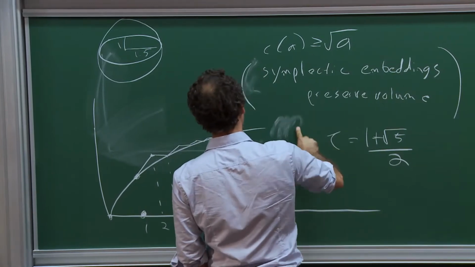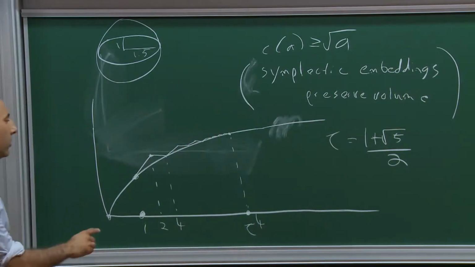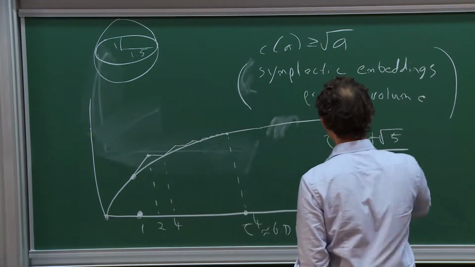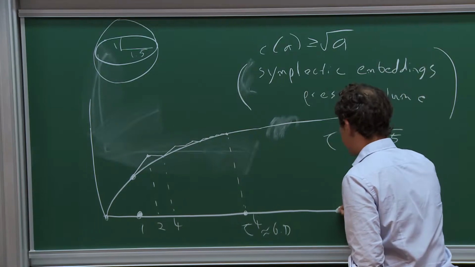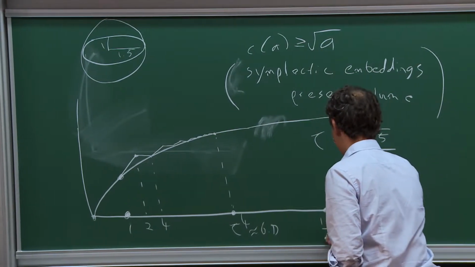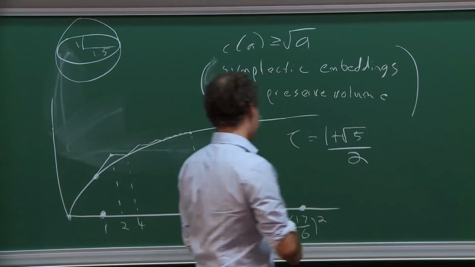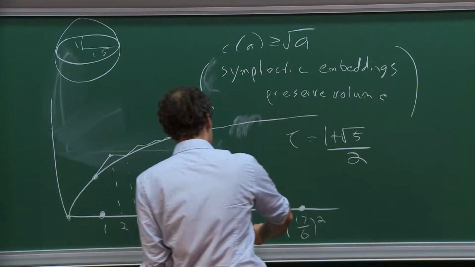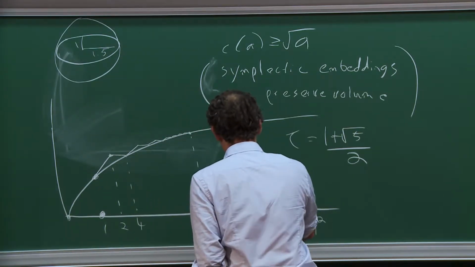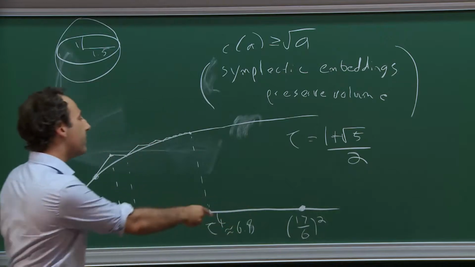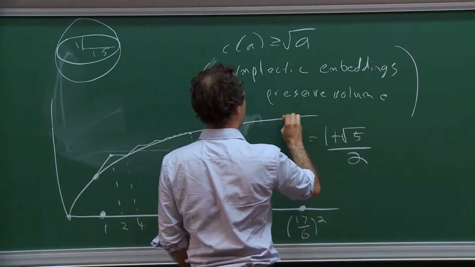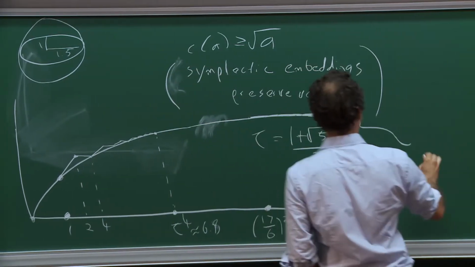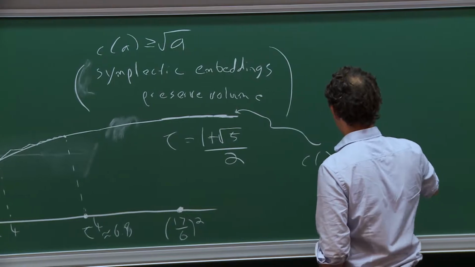So now, what does it do after the golden mean to the 4th power? This is about 6.8. And actually, it's also extremely interesting after (17/6) squared, which should be obvious to all of you once you've seen the golden mean appearing. So this is exactly 8 and 1/36. After (17/6) squared, the function just is the volume. So here, c(A) is just equal to the square root of A.